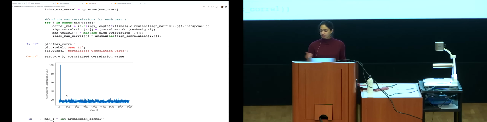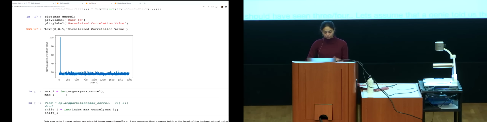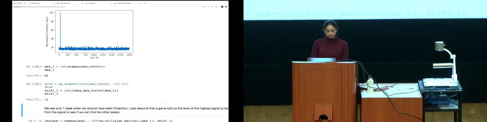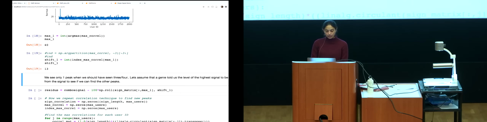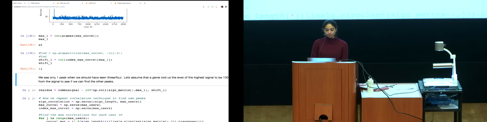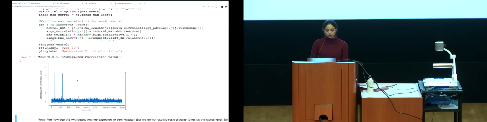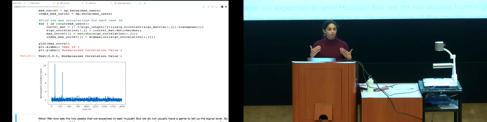And so the idea that was suggested was, well, if you only have 1 signal that is dominating everything else, see what happens if you can get rid of it. What happens if you somehow can remove that? What do you get? So we figured out, well, what is the device with this max? That's device ID 40. What's the shift? This is at shift 13. And so, we said, well, let's assume that we somehow figured out that the maximum value was 100. Once we do that, what we see is that actually we start seeing these other signals pop out, right?